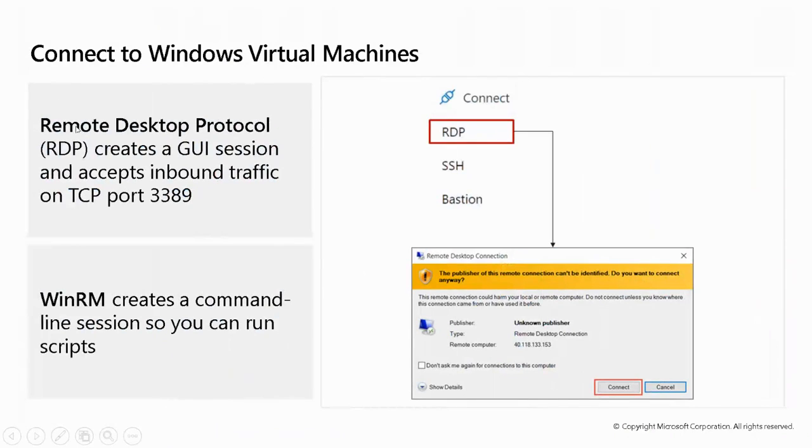More than an example, you have been doing this step a couple of times. You entered your virtual machine, you entered the overview, you entered your resource, you hit connect, and you are presented with these three options: RDP, secure shell, or the Bastion. And you choose which way you want to connect to that virtual machine, right?